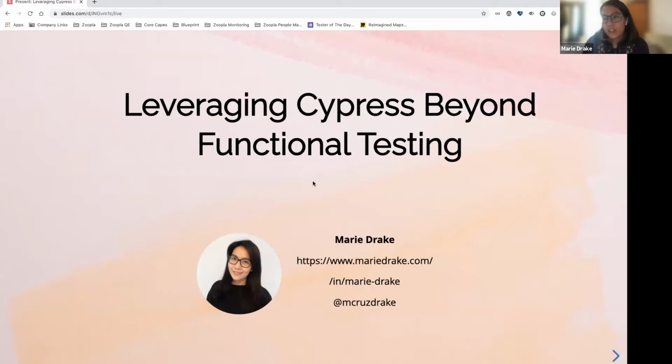But basically in this session, we'll look at how you can extend your Cypress tests to cover tests beyond functional testing. In this meetup, I'll specifically talk about visual testing and why it's important to add it into your testing strategy. I'll also give insights on what things you need to consider when doing visual testing. I'll also talk about what tools are available to help you with visual testing with Cypress, and at the end I'll do a quick code walkthrough on how you can integrate some of these visual tools into Cypress.